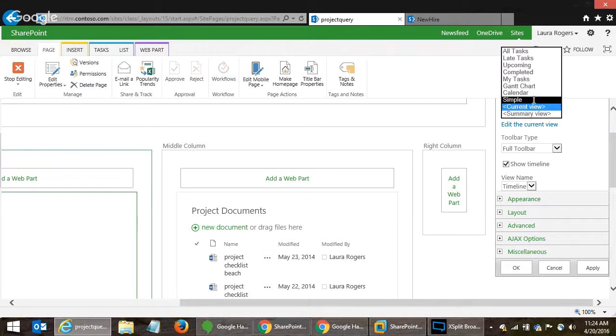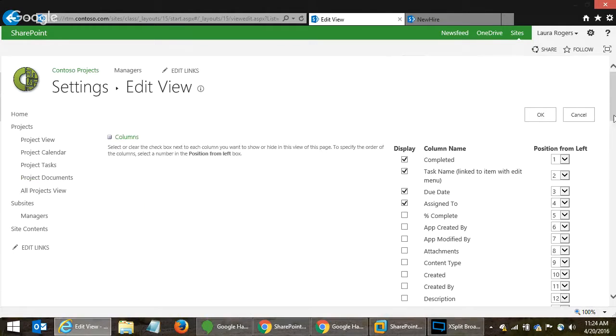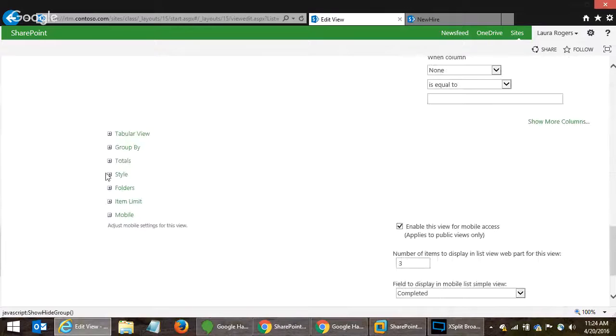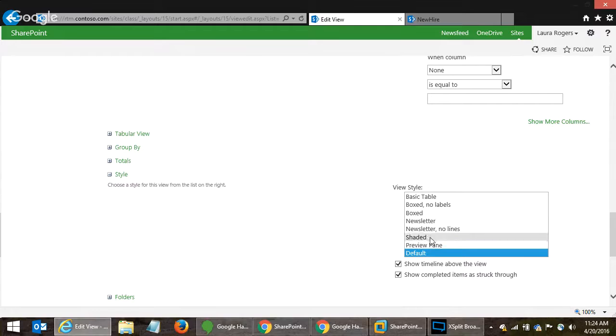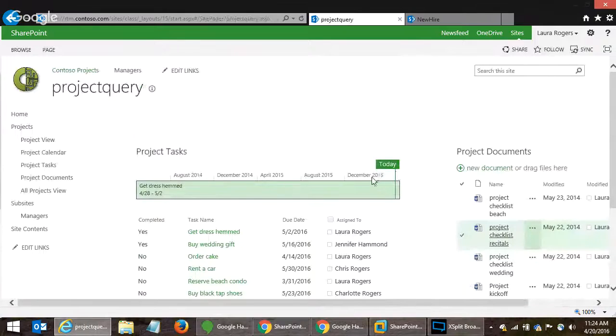I'll just pick this one called Simple that I created. The trick to make it function is to get rid of the style called default. So I'll just use basic table. As long as you don't use the default style, you will be able to do connections to your task web parts. My little tip of the day there.